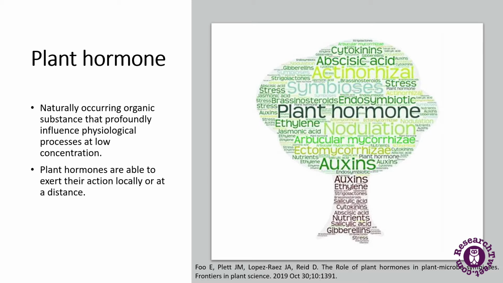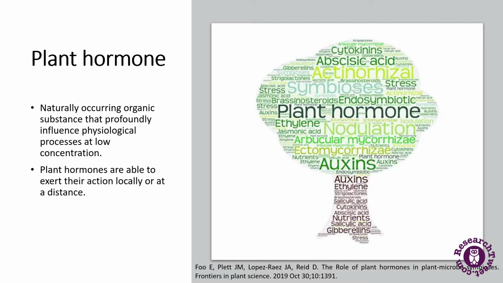Plant hormones are able to exert their action locally or at a distance. For example, some are transported from one organ to another to produce their physiological effects, and some bring about changes in the same tissue or within the same cell where they are synthesized. These are some of the characteristics that have led to the consideration that transport is not an essential property of a plant hormone. The site of synthesis and mode of transport for a plant hormone is not always clearly localized.